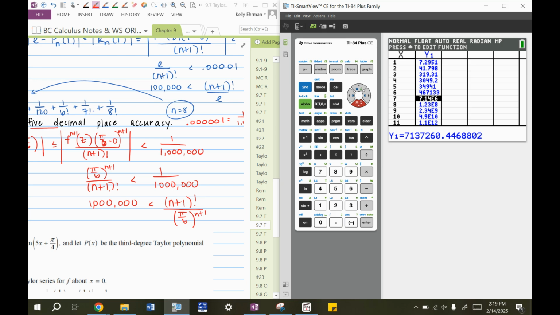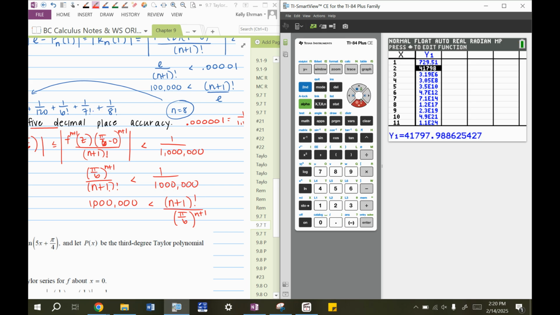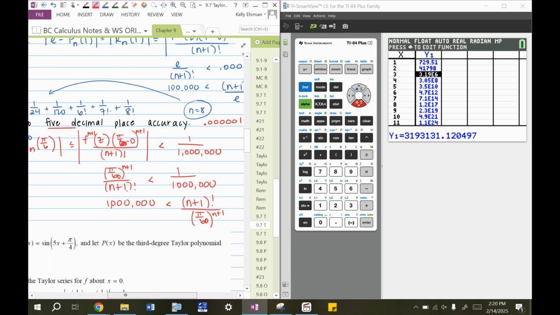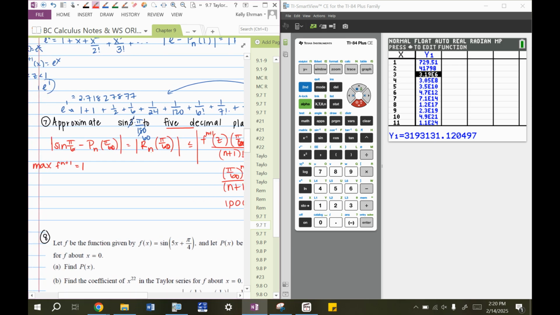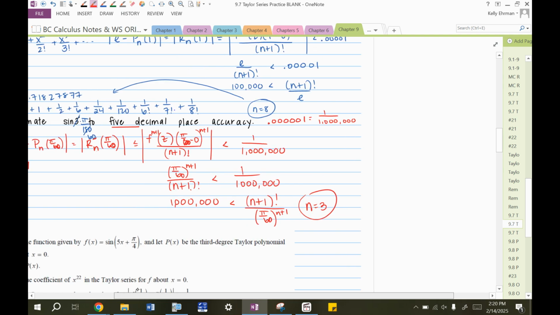Wait, why am I getting n equals 7? Oh, gosh, and it's not a 6. It's a 60. Guys, I'm making all sorts of errors. Let's insert a 0 and see if that fixes things. Well, that's a lot faster. Right there, 3 million. So it only takes 3 because these are 60s, not 6s. Having all kinds of problems today. 60, 60, 60. 3 pi over 180 is pi over 60. I wrote it correctly there. Okay, geesh. So n equals 3 is what I got for that one.